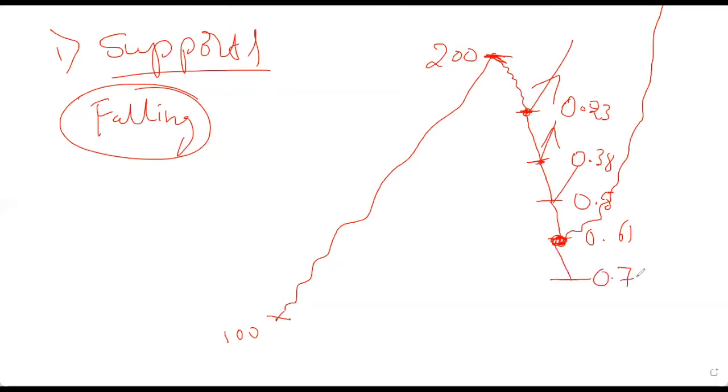By chance, if 0.61 is also not respected, then the final hope is 0.786. If it doesn't respect 0.78, then the final destination is a lifetime breakdown. So it can crash in a big way. Right. So the ultimate golden ratio is 0.61. If by chance it didn't take support at 0.61, 0.78 is the ultimate hope. If it is not taking support here also, then a big crash will come.